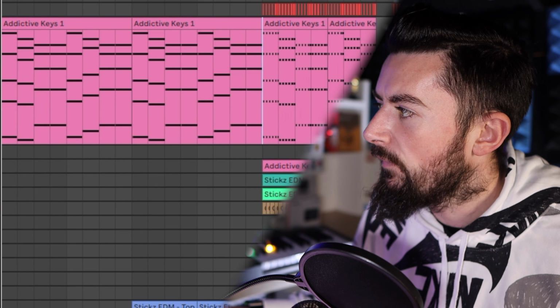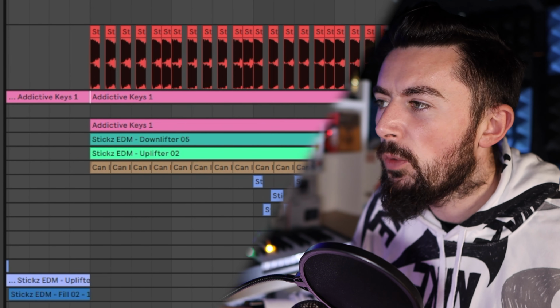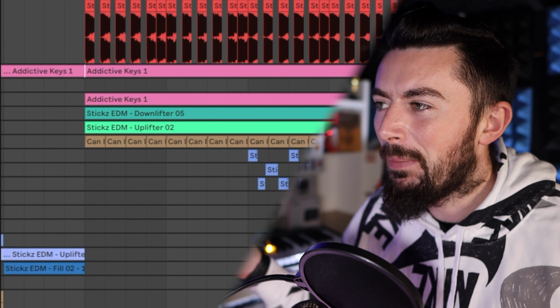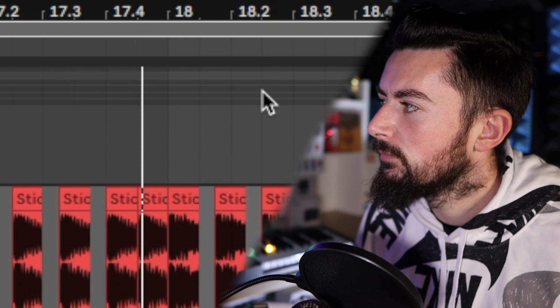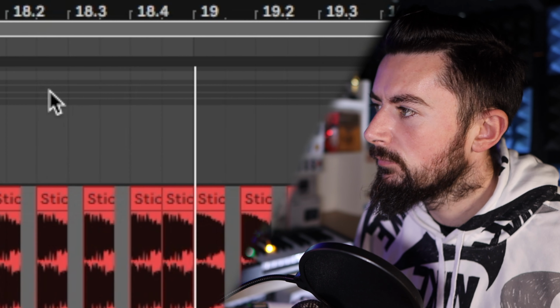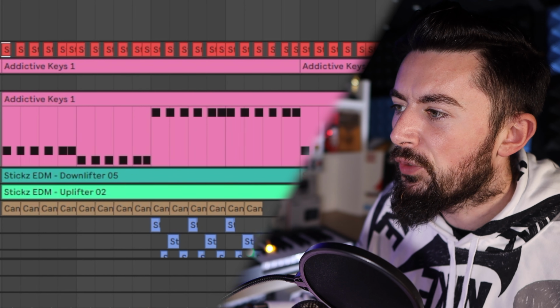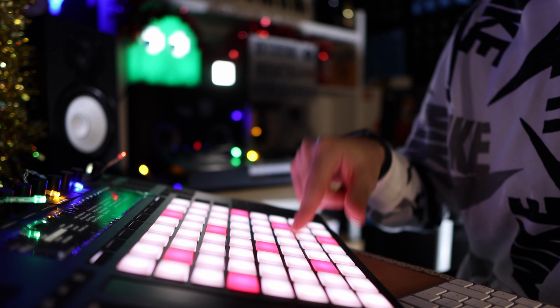Very, very heavy with the sidechain there. In the Styx pack, he has some chord loops as well, some thick ones to beef your project up. So I have taken one of them and chopped that up to make it fit with our track. I have just simply taken the bottom notes from the chord to use as the bass.